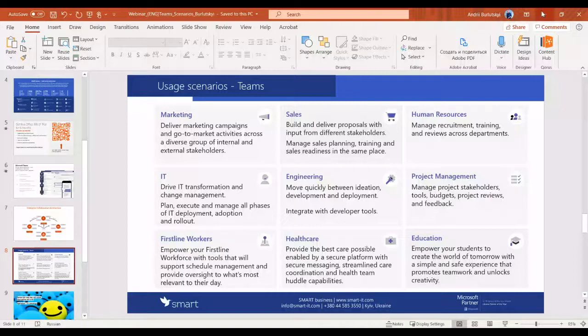I will share my screen right now. So here is my screen, my desktop.